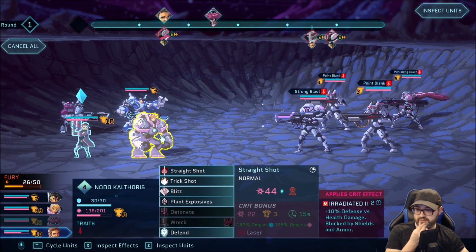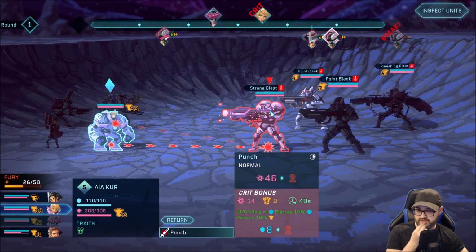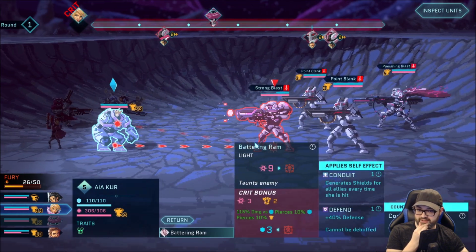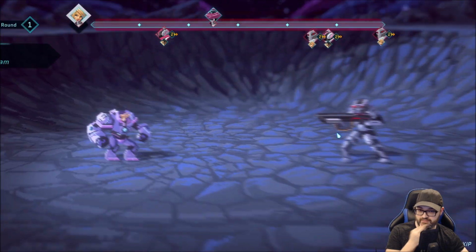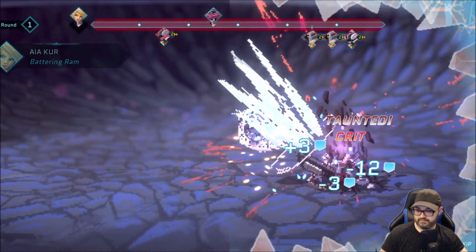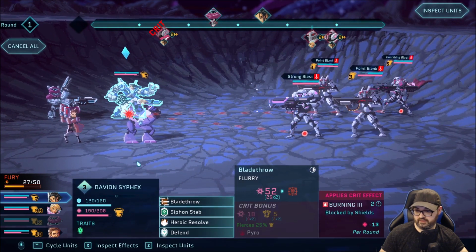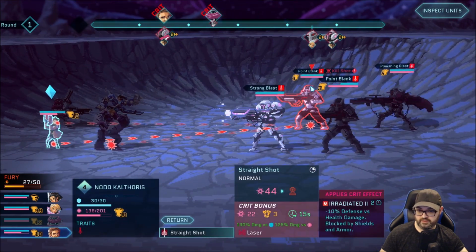But then again, Noto is being targeted. So let me make sure that he's not being hit. I need to do a battering ram. Yeah, that's a thing. Yep, get this. Okay. That should take care of that. Straight shot for the kill over here.